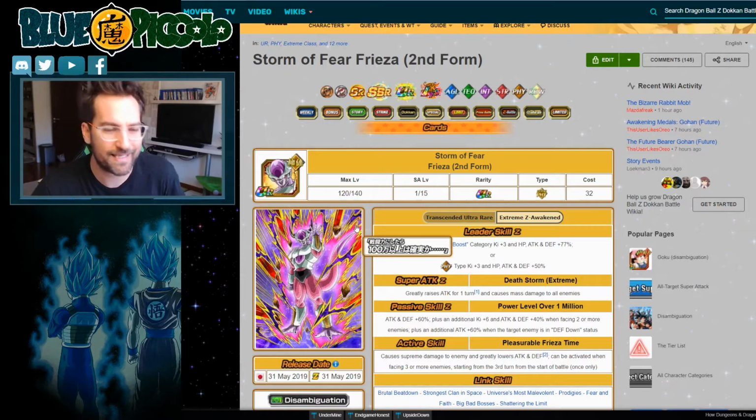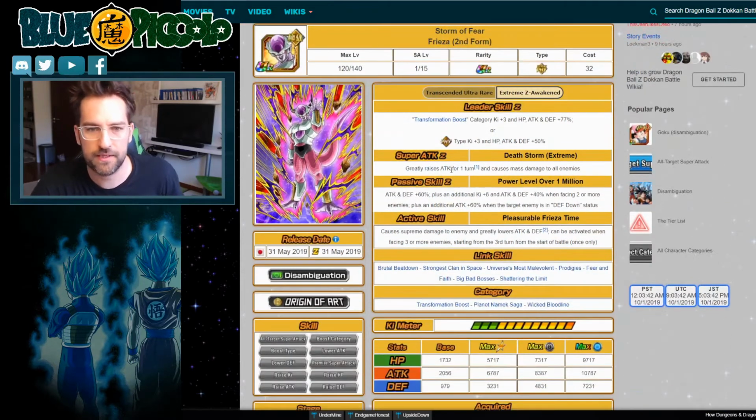He's really awesome. He is S tier for a free unit. Does mass damage to all enemies, but greatly raises his attack. That means he gets a 50% boost. And then when he's facing 2 or more enemies, so again, really good for Super Battle Road, pretty decent for World Tournament, right? He gets an additional attack and defense boost, and additional 60% if the enemy has a defense down status. So a lot of units lower defenses, so you'll get this defense down sooner or later.